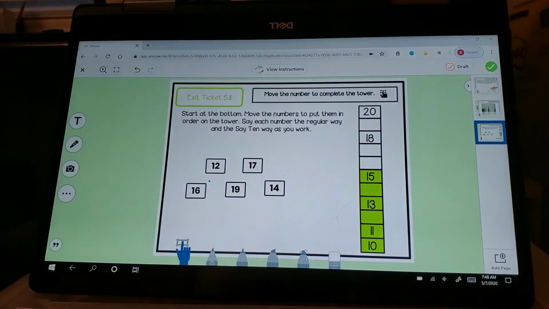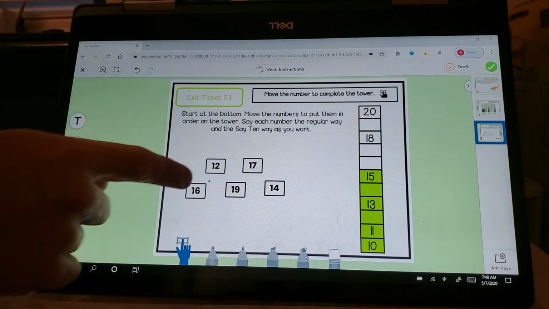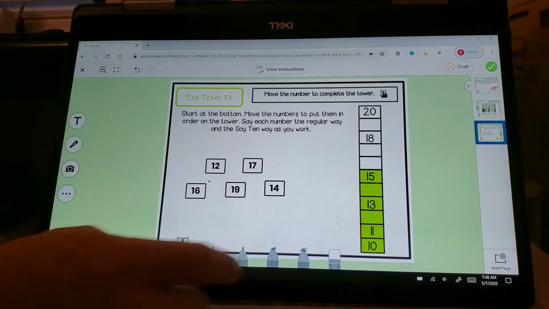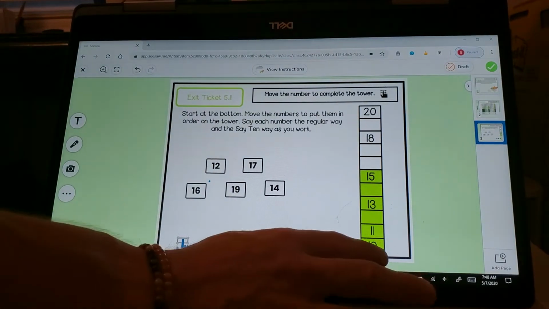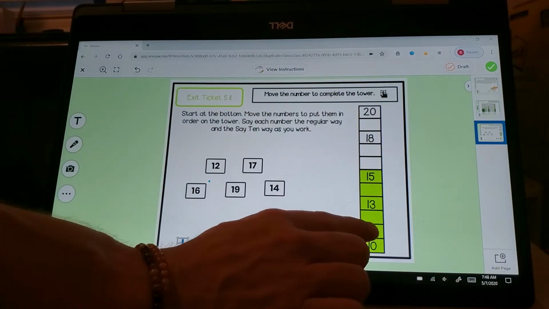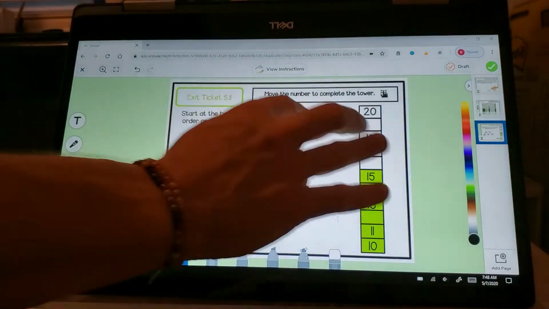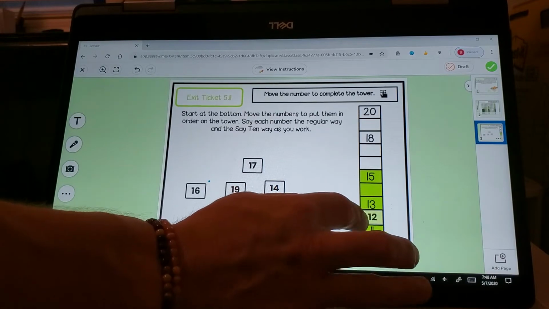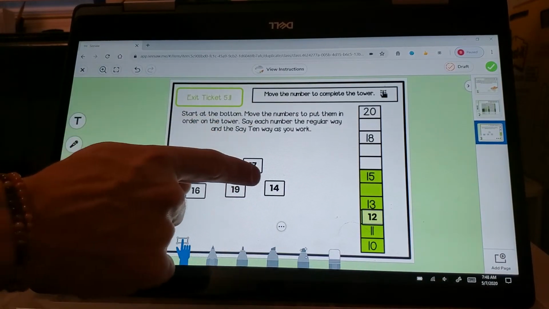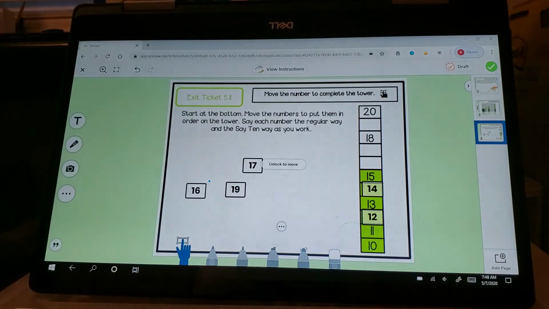And last but not least, on this last page, guys, you are simply going to use the move tool to put the missing numbers where they go. You're building a tower from 10 up to 20. So you have 10, 11. After 11 comes 10 and 2, or 12. 10, 11, 12, 13. You're right, 14. So you can fill in the rest to complete your tower.